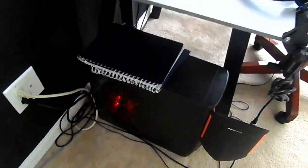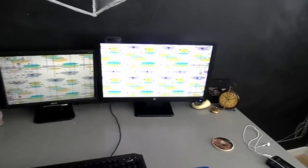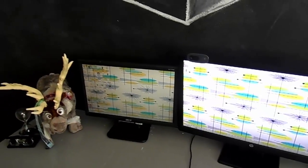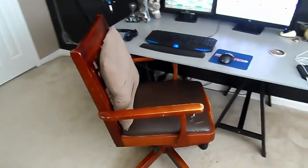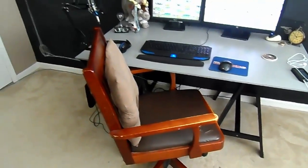Now, if we go over here to my monitors, I do have 2 monitors. One is the nicest one, that's the HP one on the right. And the one on the left is a really old Acer one. My brother actually gave that one to me. And then, of course, my fancy chair. This chair is actually a hand-me-down from my parents. And it's really comfortable, but when the room becomes very hot, it's like a really small tin room and all the heat just kind of builds up.